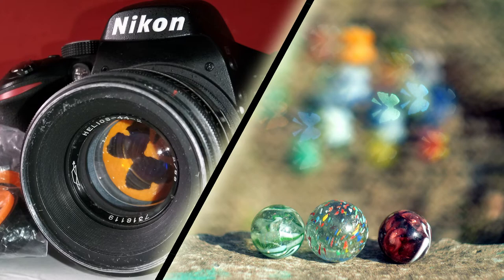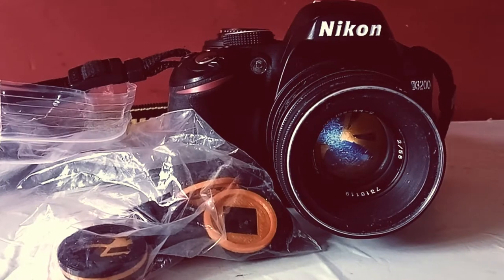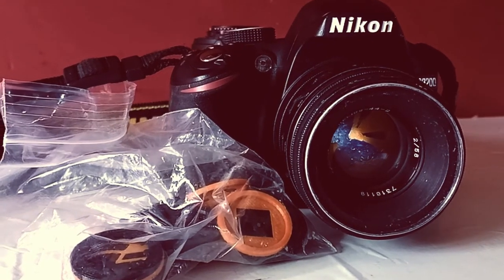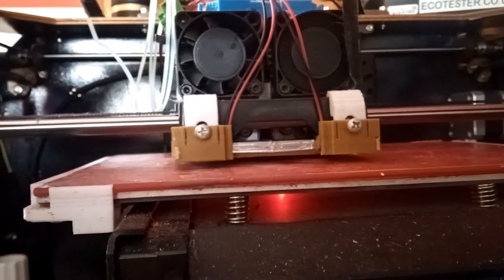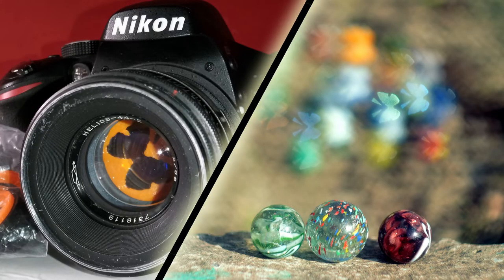Do you want to know how to adapt the Helios 44-2 to fit Nikon F mount with infinity focus? Would you like to know how to get even crazier shaped bokeh? If so, you can download and 3D print all these files for free. Keep watching and prepare to have some serious fun.